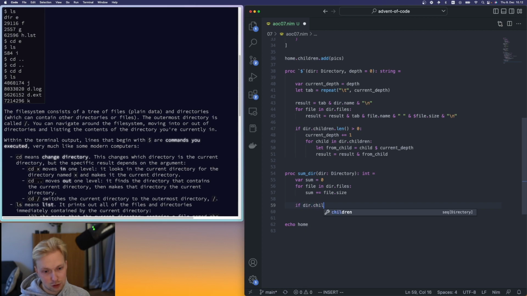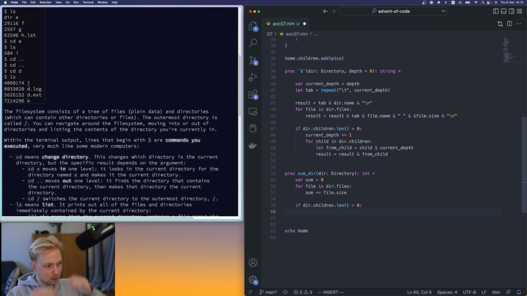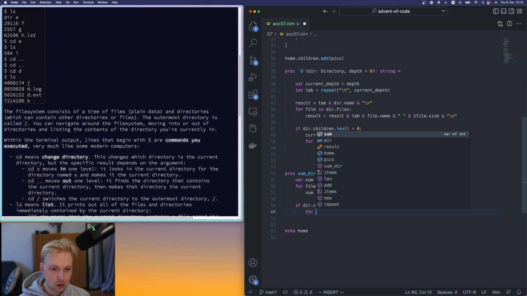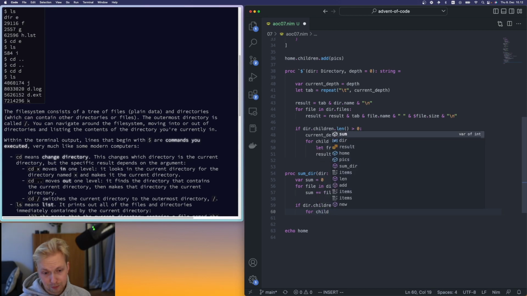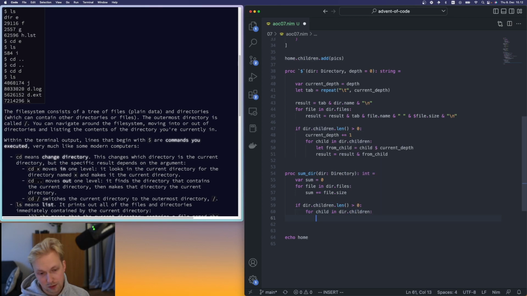But then if dir.children.len is more than 0, so saying that if there are subdirectories, then, no wait, children, okay, so we have to do for child in dir.children, because that's a sequence.